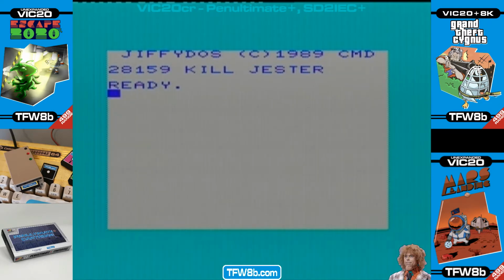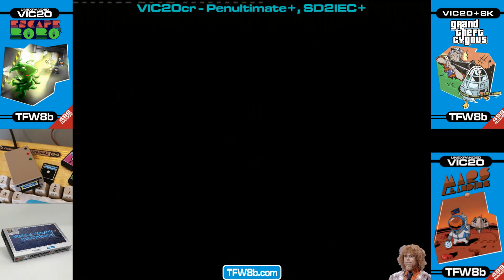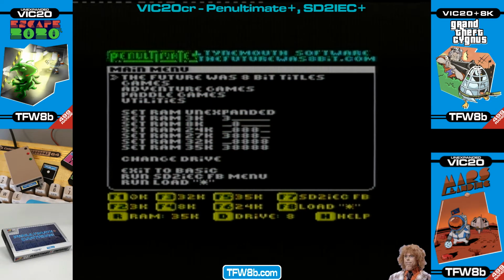Five random games on the VIC20 is what we're about to do, obviously. Care of a penultimate cartridge and an SD2IEC, both available from futures8bit.com.